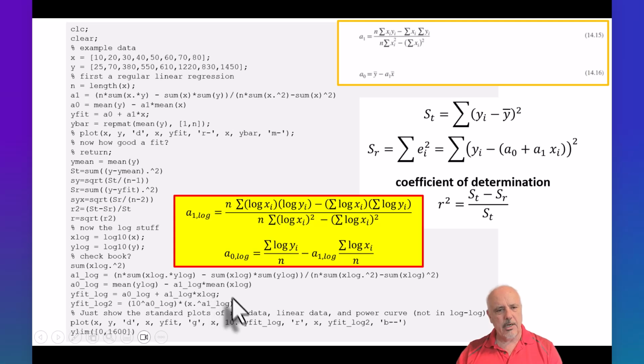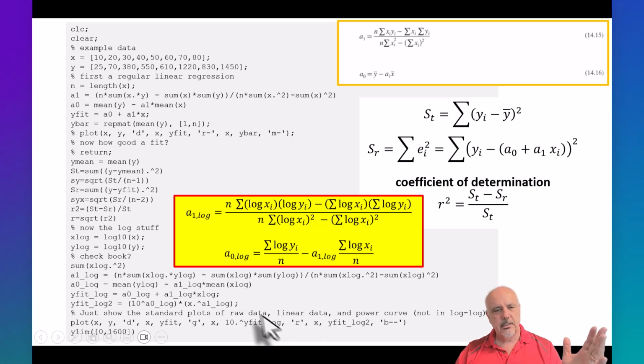I looked at two different versions of this. I've got a y fit log and then a y fit log 2. So they're a little bit different. This one is looking more like the alpha 2 times x to the beta 2. Or I just look at the y fit log in a log kind of format. And if I were to use y fit log, then I would just take 10 to the y fit log power, each one of those. That would be my red power curve.